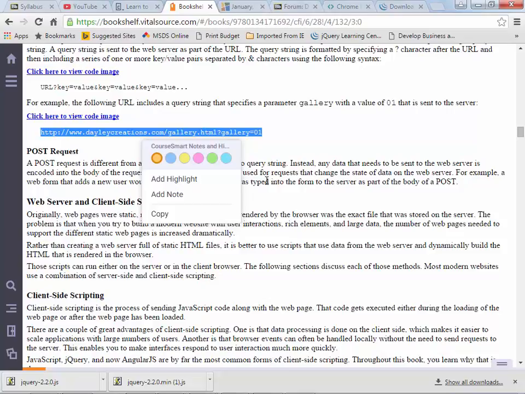One of the main differences between them, and again, I'm giving you something that you might not have even gone through today in your database class. But one of the things I'm sure Denny will go over with you is if I say select star from employees, that's going to show me all the information in the employees table, but I can't change it. Get the idea? So I can look at it, but I can't change it. Well, when you are working in databases, anytime you use the word select, you can look at the data in any way you want to, but you can't change it. That's what a get is.